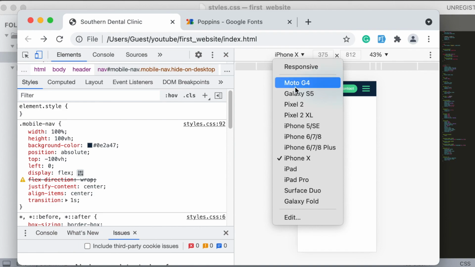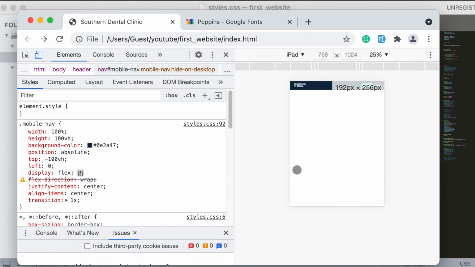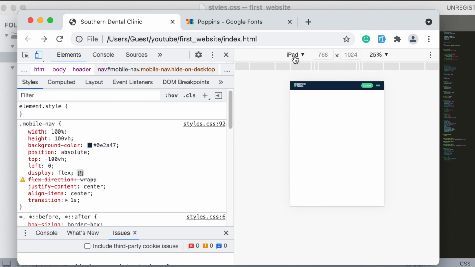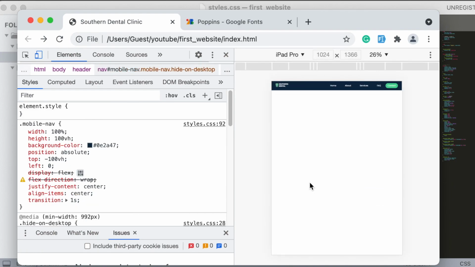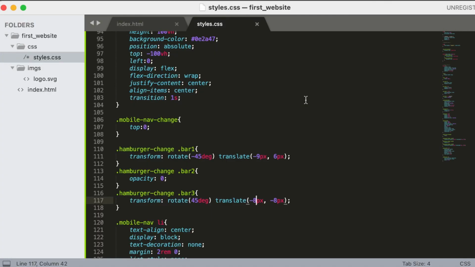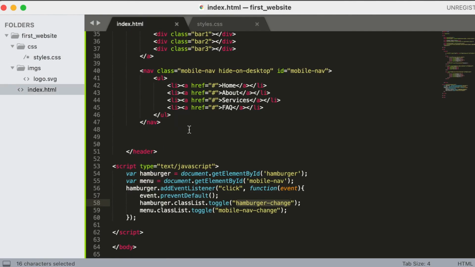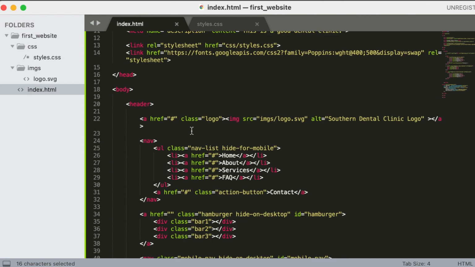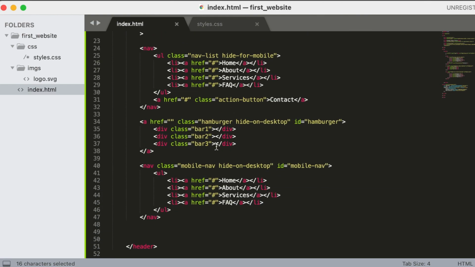Now I'll make it into a larger screen, which is an iPad. Alright, it's the same case. Let's make it a little larger for an iPad Pro. So the buttons are not coming, instead you have the proper menu. Perfect. So we have our complete menu bar process done. So now it is mobile responsive as well. Good. Now let's go into the next section, as we have completed the header section.